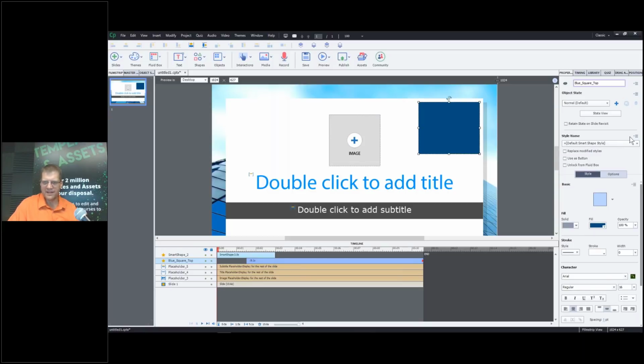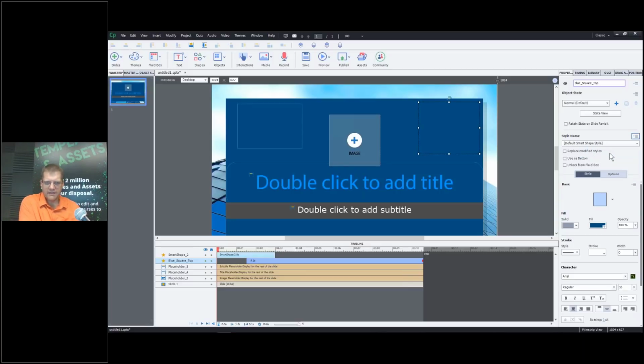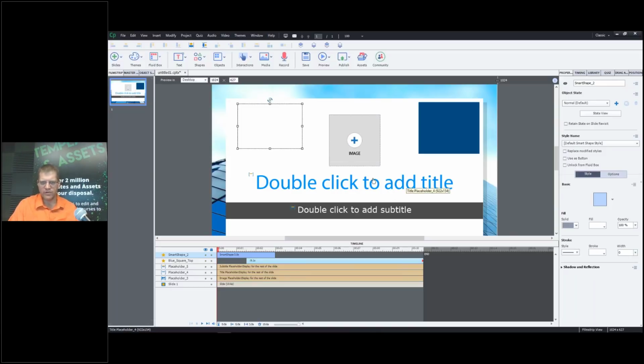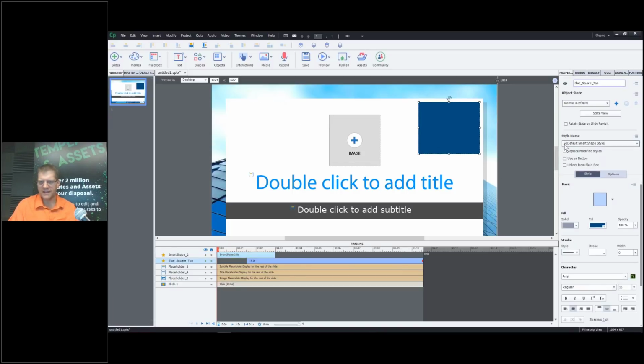And one of the nice things about that is I can go in, and if I want to change it, I can say save changes to existing style, and it will cascade down and change every shape that has that smart shape style to blue. So if I don't want to do that, I can undo it, and then I can do it one by one. But that way, if all my text boxes were filled with something and I wanted to change a style, I could go in and change those. But that plus in front of the style name tells you that you've done some modifications from whatever the default or the original style was.